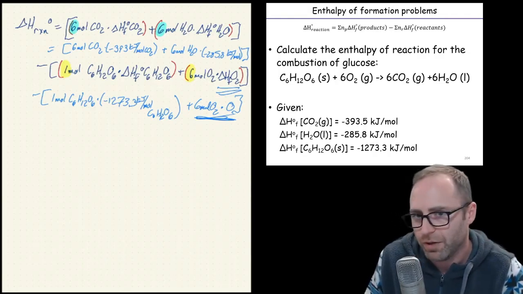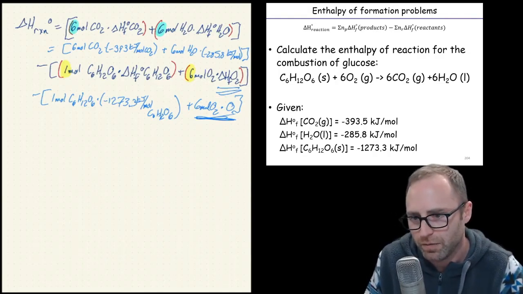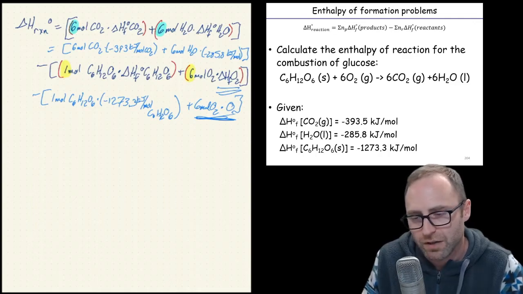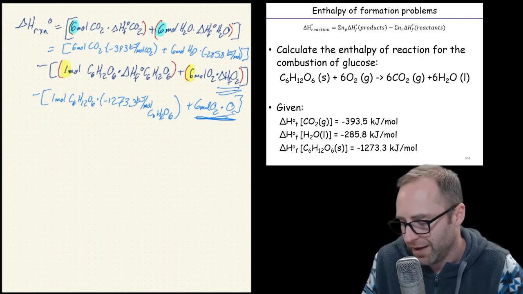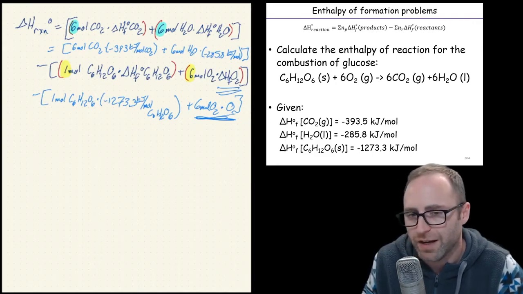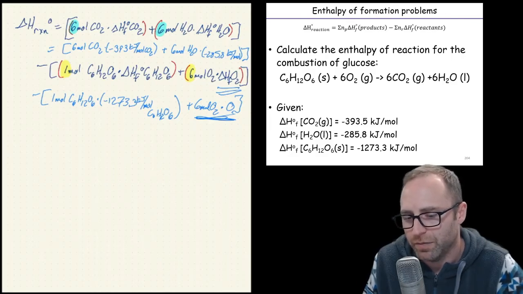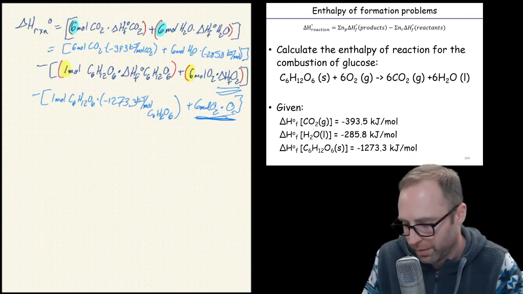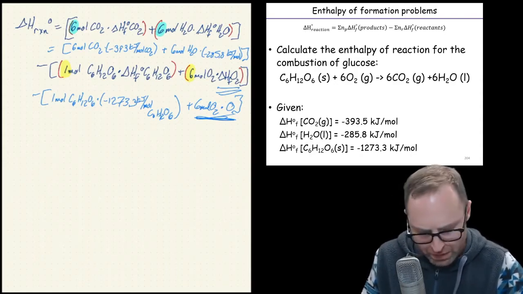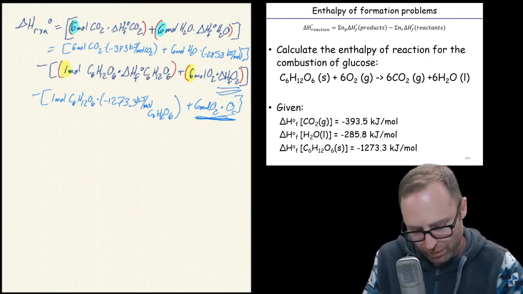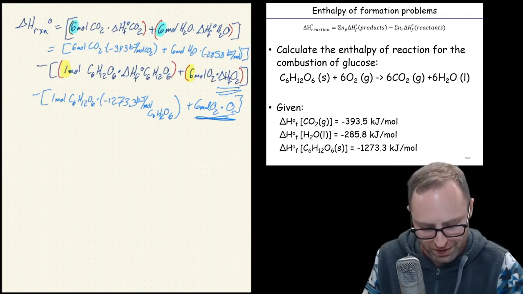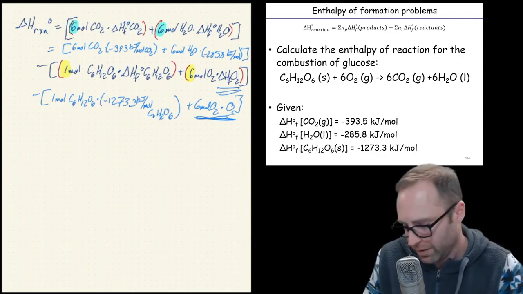I see a lot of problems where people will end up with an answer that's seemingly really randomly off, but the issue is that a negative sign wasn't included in the proper place, or a bracket, like somebody didn't close a bracket or put something in the proper brackets. So I would strongly encourage you to double check your work and make sure that you're typing things into your calculator properly.